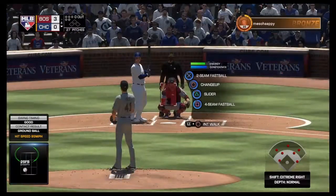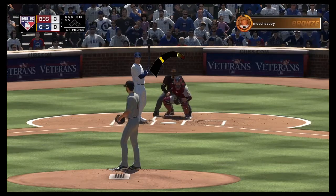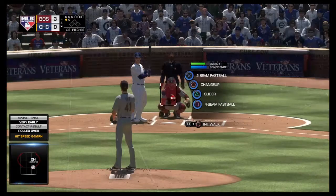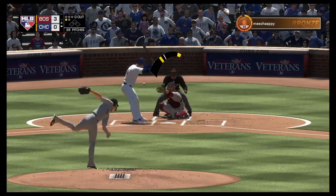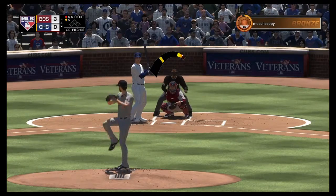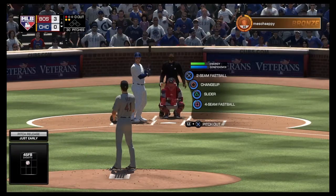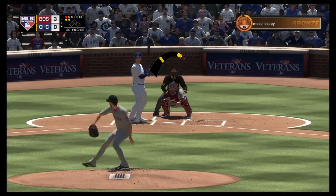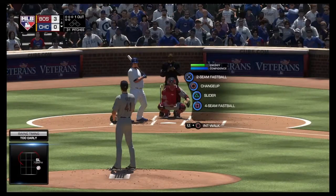Now to the plate, Anthony Rizzo. He's 0 for 1 thus far. First baseman Anthony Rizzo. And this one's hit on the ground but foul. Matt, I tell you what, I love how he's pitching right now. He has continued to pound that first pitch for strikes. When you do that you set yourself up for great success. That's a classic piece of pitching — you have to back hitters away from the plate to make them a little bit uncomfortable, then you can go inside or outside. I like that purpose pitch, and he had him set up perfectly there.